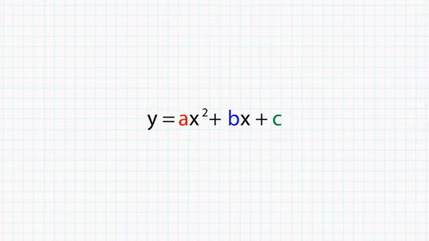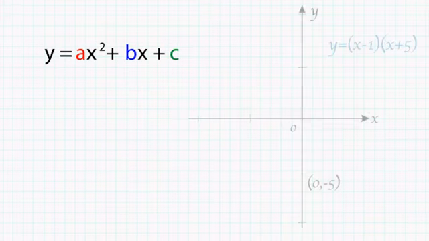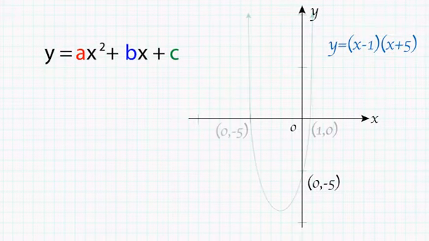There are many descriptions and definitions of parabola in both algebraic and graphical aspects. But today, we're going to focus on parabola as a graph of quadratic functions. Here is the general form of a quadratic function, where a and b are the coefficients of x squared and x respectively, and c is a constant. When you graph a quadratic function on the xy plane, we call it a parabola, and here is an example.